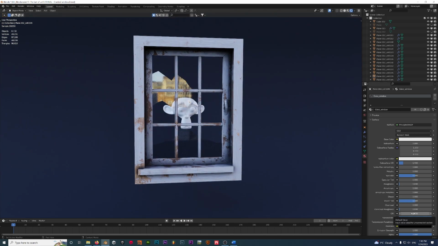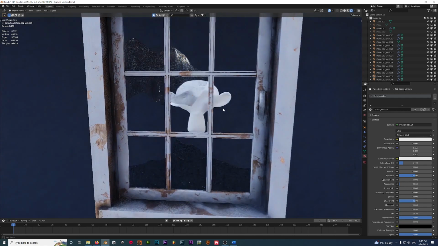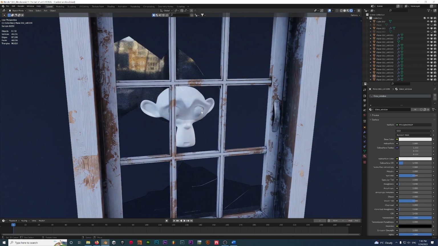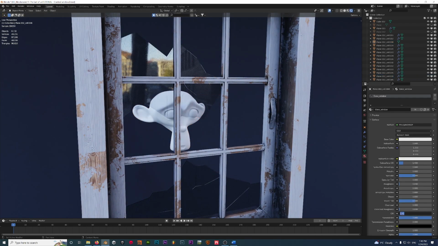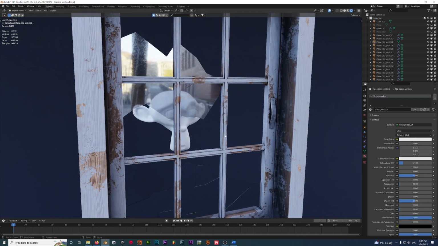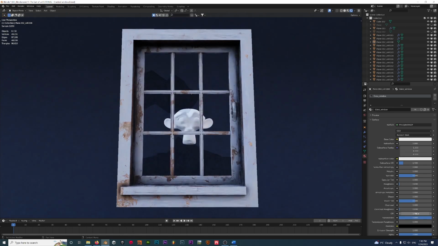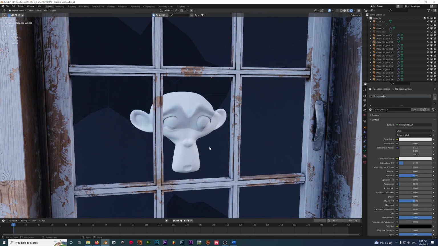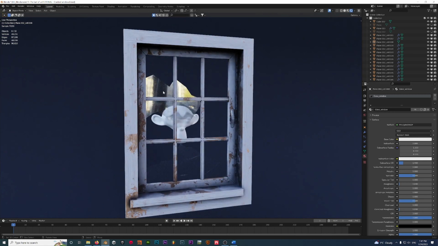And you can also modify the IOR, which is the index of refraction of this material. So modifying this will pretty much skew the light that comes through it. As you can see right now, if you look through the glass, you can pretty much see this guy chilling behind it. But if I were to increase this number to, let's say, 4, the whole window kind of becomes more opaque in a way. So you can play with this number and customize it to look the way you want it to look. A value of 1 is like seeing through it perfectly, so you don't really get reflections. But I would go with a 3, maybe to get some more reflections.